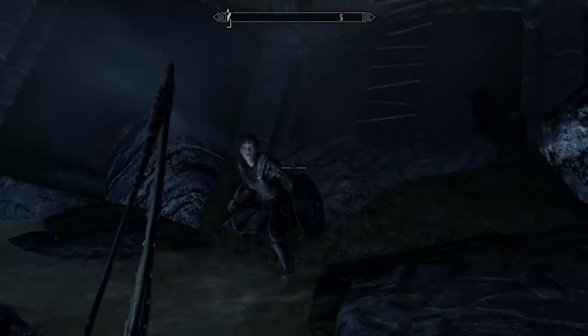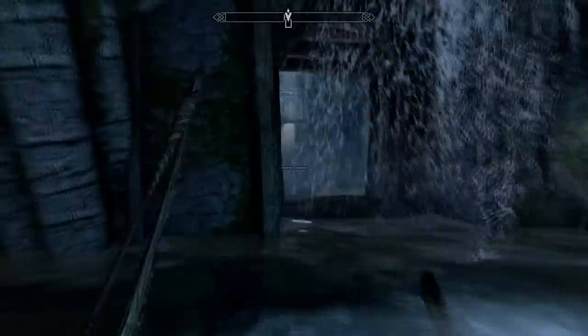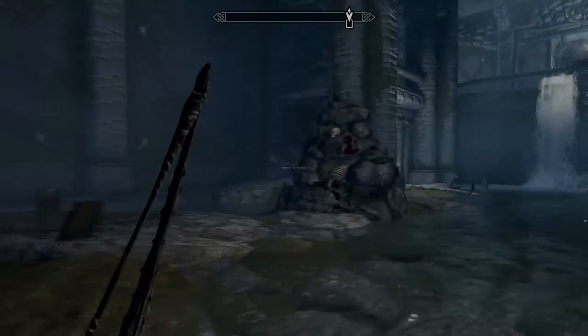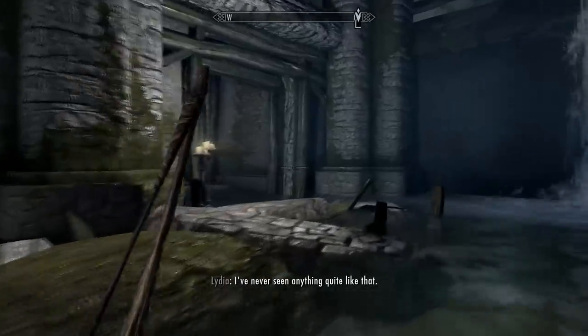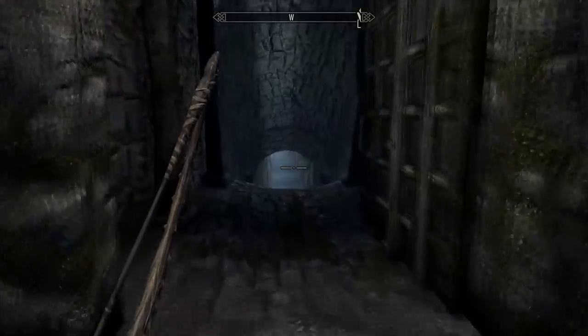Lydia, we're going to have to be sneaky here, okay? I know you're not very good at the sneaky stuff, but we're going to have to be a bit sneaky, because there are some very powerful mages in this next area we're going to walk into. I've never seen anything quite like that. It's just a waterfall, Lydia. This is what happens when something's flooded. Like, come on now.